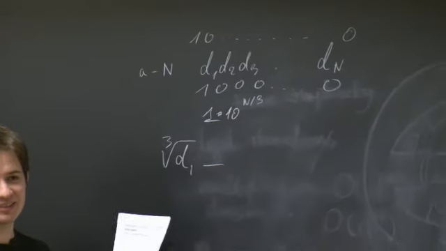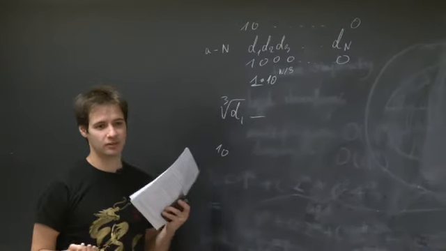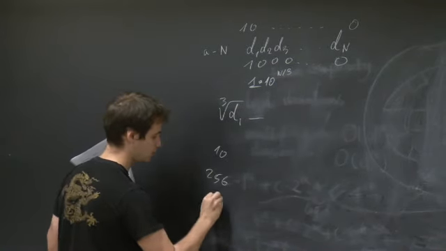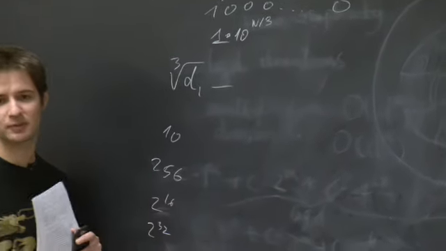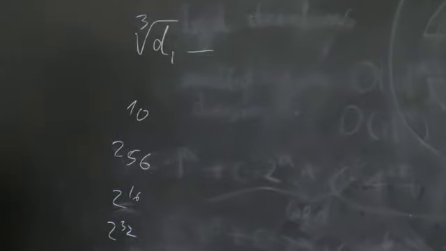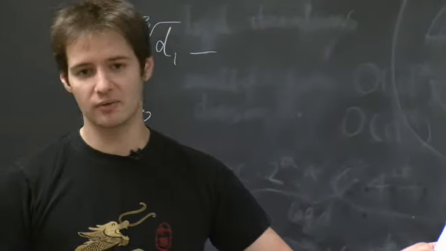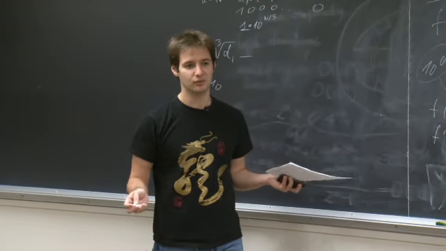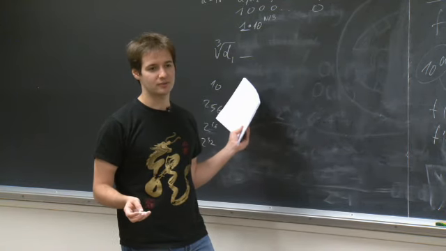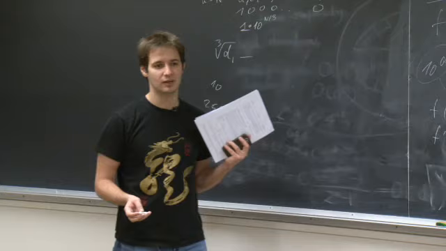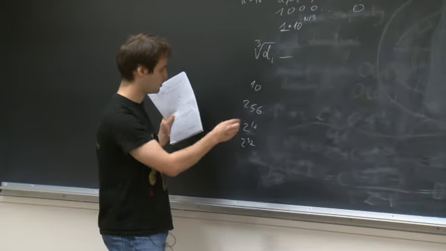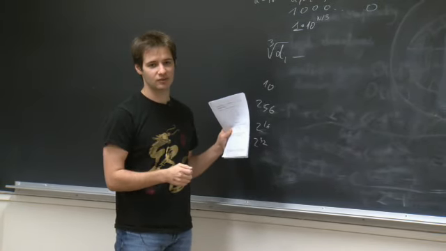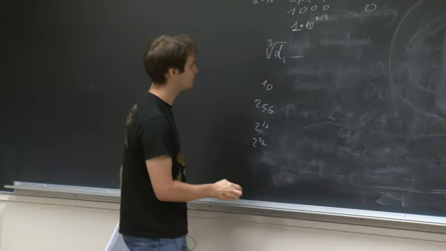So this is going to be small, right? This is going to be 10 if you're working with digits, or if you're a computer, maybe it's 256, or maybe it's 2 to the 16, 2 to the 32. Not much bigger than that, right? Pretty small. So these algorithms are really good for big numbers. Algorithms that are complicated but have nice asymptotic complexity are good for big numbers. They're awful for small numbers, as in they take 10 to 100 times more time to run. So let's not do that for this, because it's like bringing a tank and shooting it so you can hammer a nail in. Not the right tool.